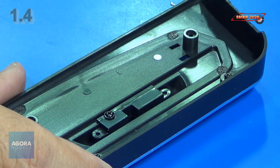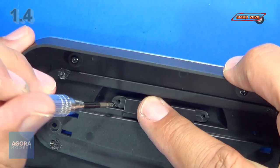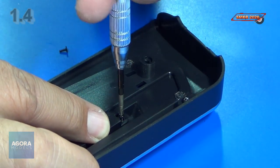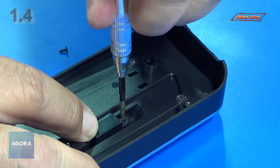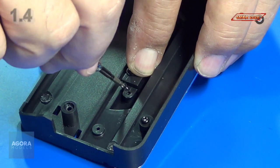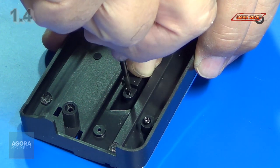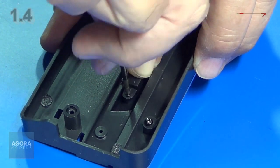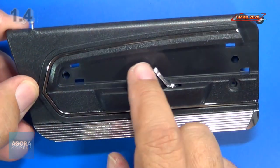We're going to put in two MP02 screws. Careful you don't over tighten them. They may strip out. Let me get this lined up so you can see it. And we get that last screw in. There we go. Nice and secure. And you can see our door handle just like that.